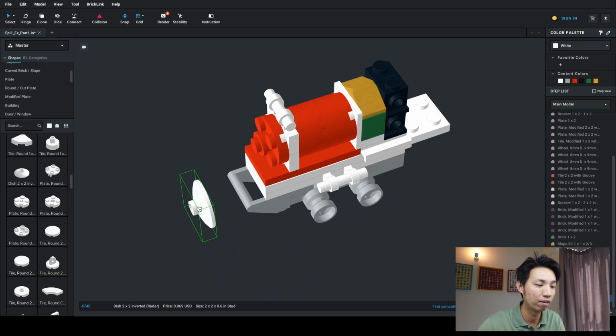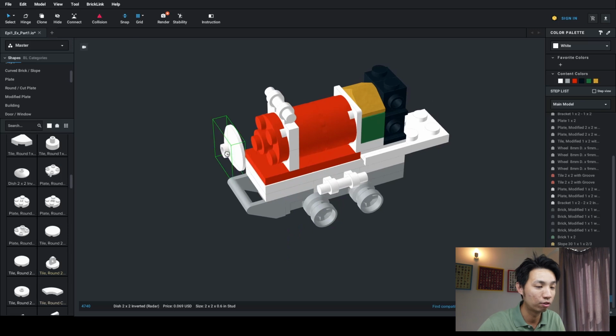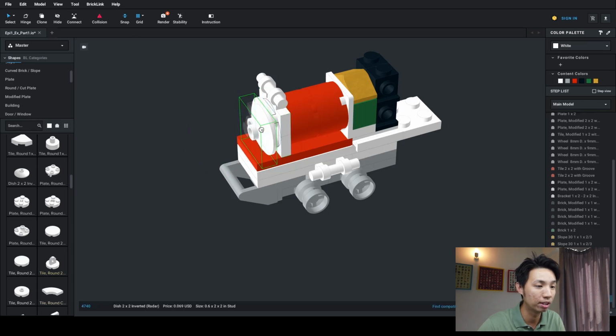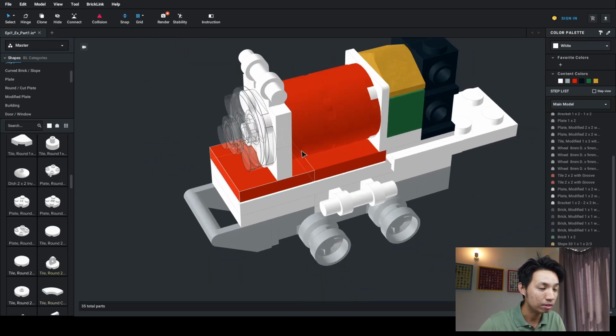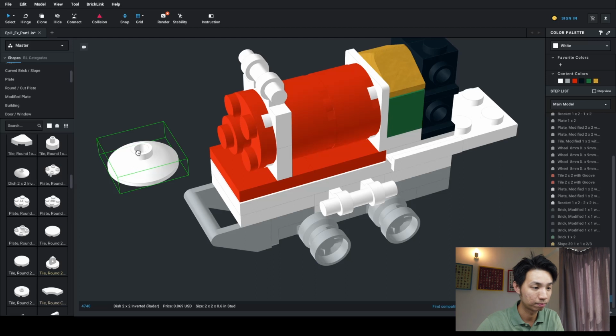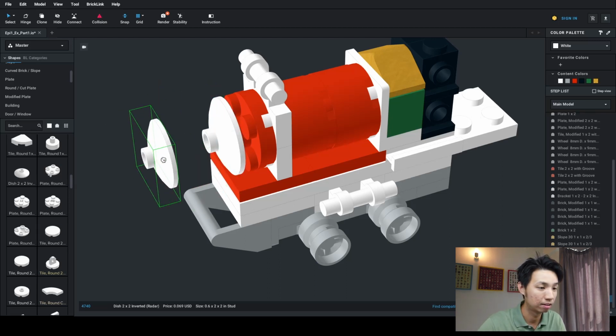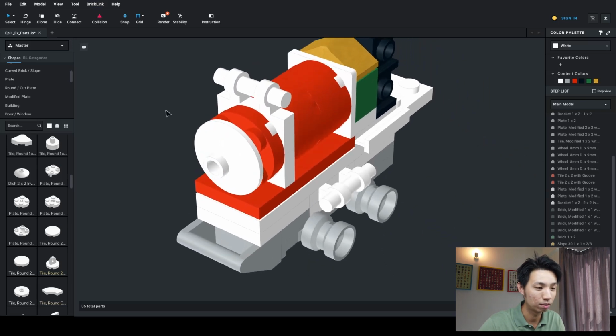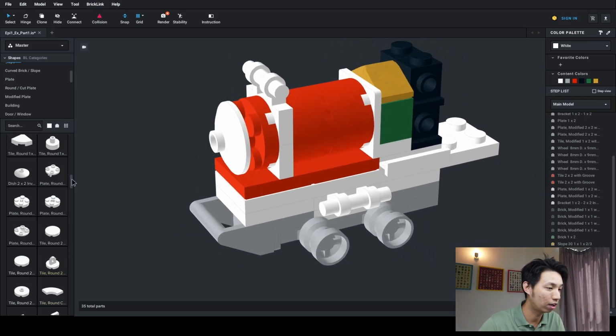If it's not, then it will have a full solid body here. So right now we need to place this 2x2 dish at the front of the train. Sometimes your mouse will tend to put into here, and then you try to place it. Then you see it's overlap. So this is wrong. Either you delete it and check again, then you place it here. Okay, right now you check again. It looks good. Then we can move on.